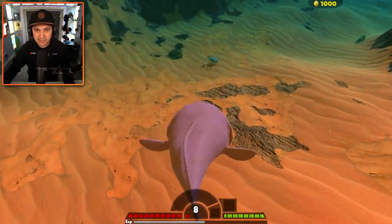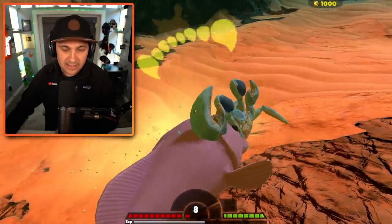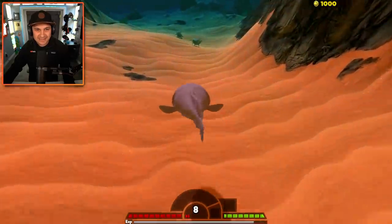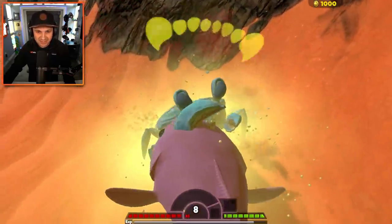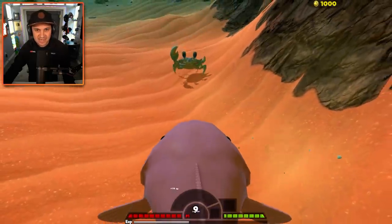All right, I'm just continuing to feast on giant crabs, which has been all right. I mean, I've gotten back to level 8. But we're in Xiphactimus land, which is scary, extremely scary. I feel like he's gonna sneak up on me at any moment, but there's so many giant crabs around here, and I can't resist the allure of the delicious XP, not to mention giant crab. It's fantastic meat. Get over here.